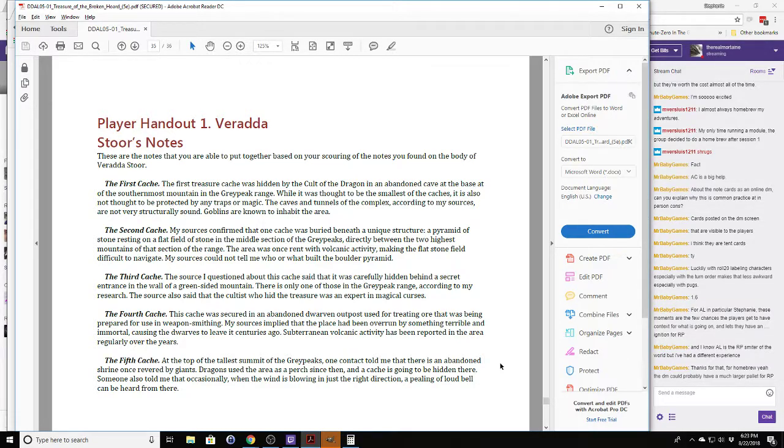So as you're reading these, and as your players are reading them, they're giving them clues as to what they will encounter when they go on this mini adventure, right? So that first one, it says goblins are known to inhabit it. It's a cave, so they know that it's going to be a cave. There's goblins, and there won't be a trap, and it might have a cave-in challenge.